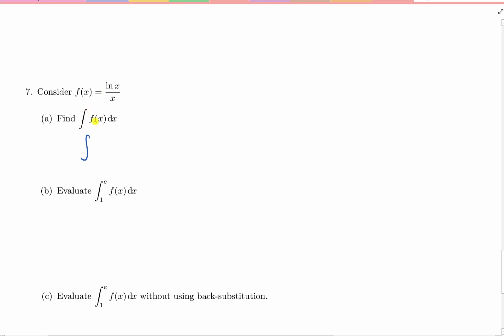Notice this is not a definite integral, but we're getting ready to do definite integrals with u-substitutions. So we've got the natural log of x over x dx, and I notice that an expression shows up as it does its derivative. If you're having a hard time seeing it, you may want to write this optional step, the natural log of x times 1 over x dx. Now it's a little bit clearer that something shows up, natural log of x, as well as its derivative, 1 over x.